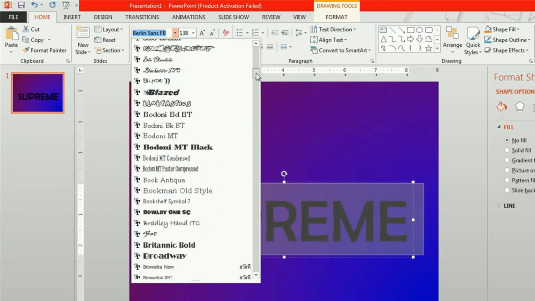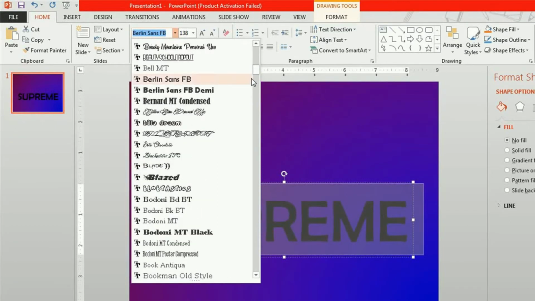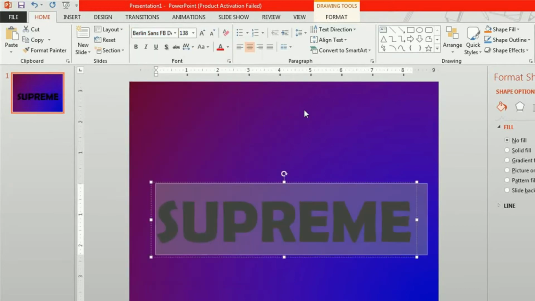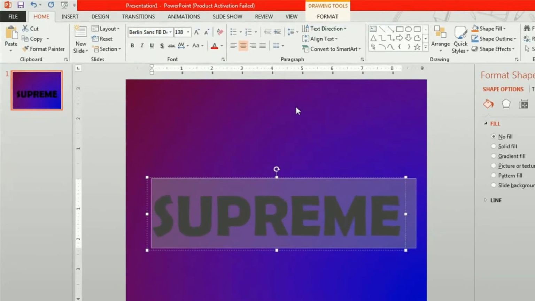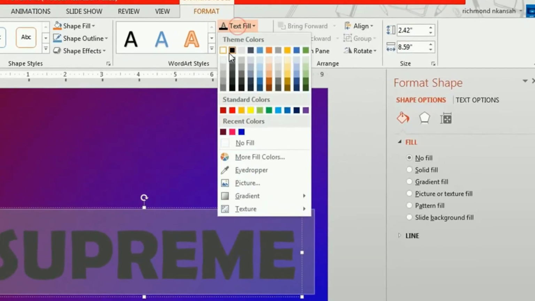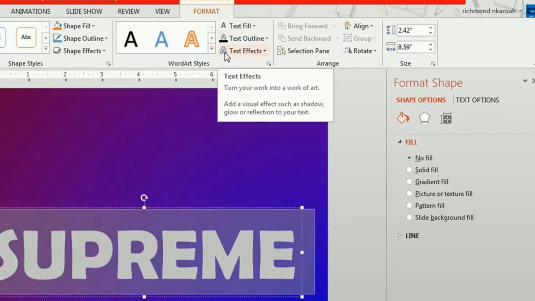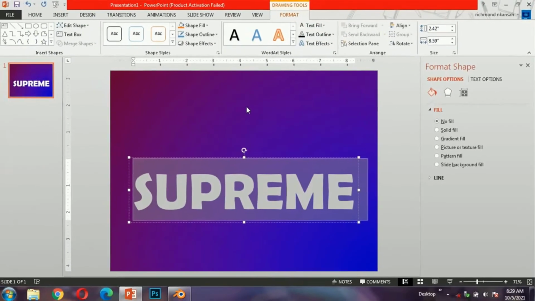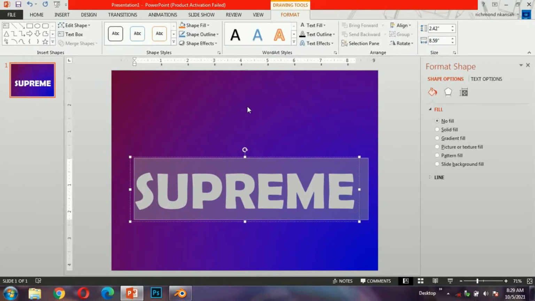I was actually going to use a different font, but I considered using Berlin Sans FB, because each and every one using Microsoft PowerPoint will get access to this particular font. And after that, I'll change the color to white. So I've changed the color to white. So we have Supreme, and we are just left with the 3D-ness of this particular text.